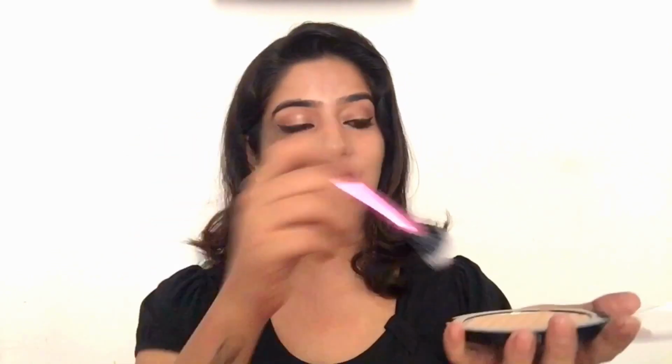I thought it's not going to pick up any product. Bristles are so light, but it actually doesn't do a bad job, especially if you want to do a light swipe of highlight. You can just swirl the brush in your product, dip it in, tap off the excess and place it on the highest point of your cheekbones and just highlight. So as you can see, it does apply the product well, and you can really control how much product you want to go on your face with this thing.